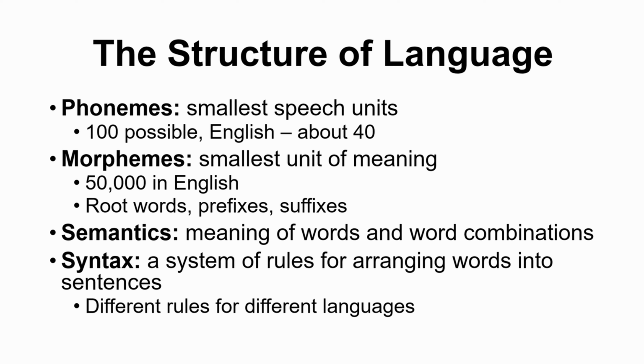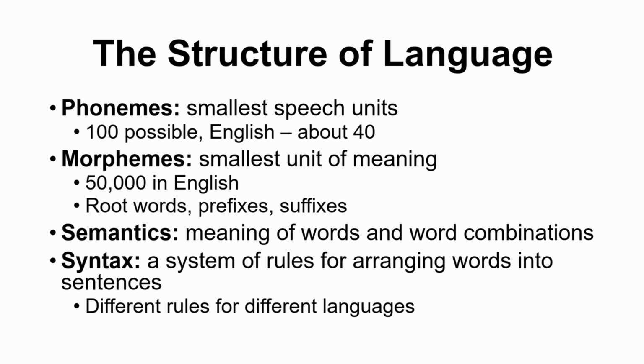As we said, our smallest units combine into slightly larger units, which brings us to the morphemes. These are the smallest units of meaning within a language. So, not just smallest units, but now there's meaning associated. These consist of root words, prefixes, and suffixes. If we think of the letter S, it's more than just a standalone sound. It actually includes meaning by giving us the plural of a root word. By providing pluralization, it provides meaning to a root word. That's why S can actually count as a morpheme.